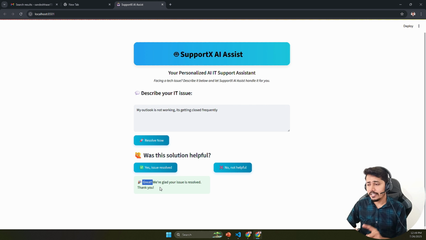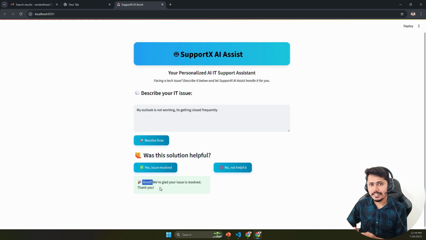Next, we have a knowledge base agent. So we have a vector store. We have used Azure AI Search as a vector store. In that, we have already recorded some past incidents that happened with our IT support team. With the help of our IT support team, we have collected those past incidents, and then we have categorized them well into different categories, and then we have given their resolutions as well.